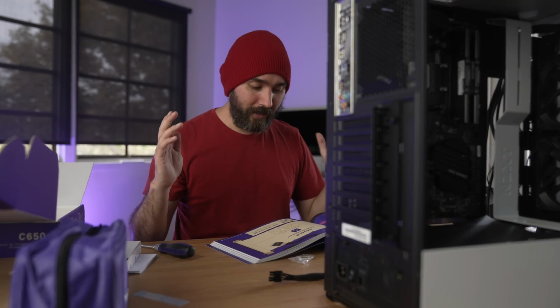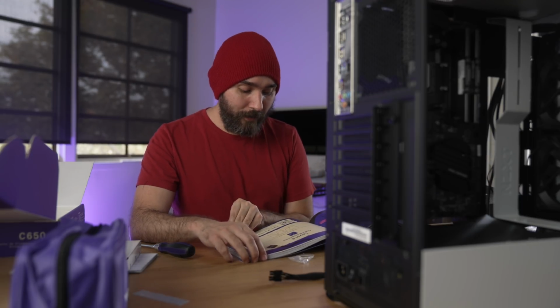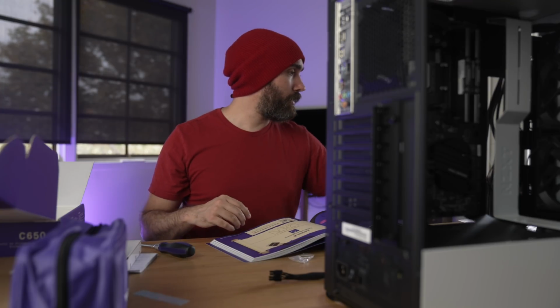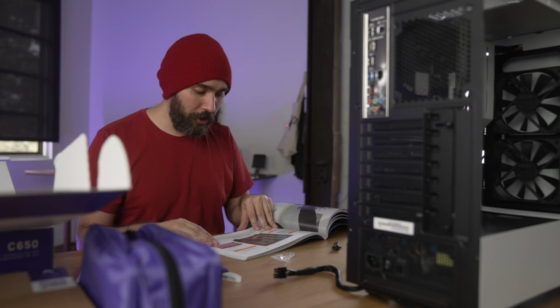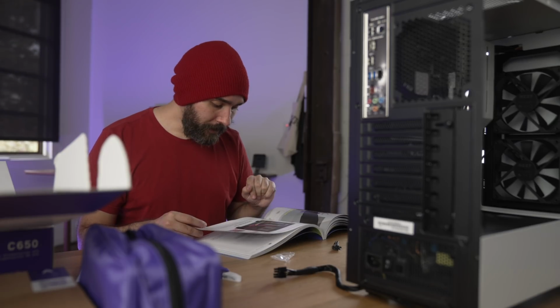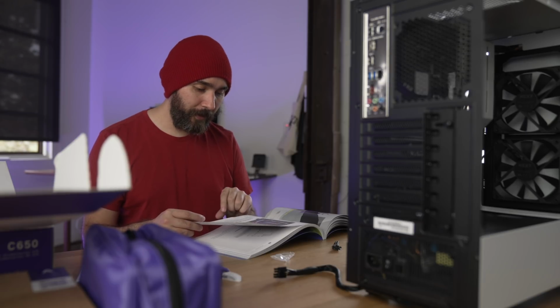Okay, next part. My favorite, but actually least favorite part of anything ever, cable management. I need wire cutters and twist ties. Oh man, we are getting into charts and diagrams here. These are recommendations on how to manage your cables more easily. They don't need to be strictly followed. Don't be afraid to experiment with different configurations.